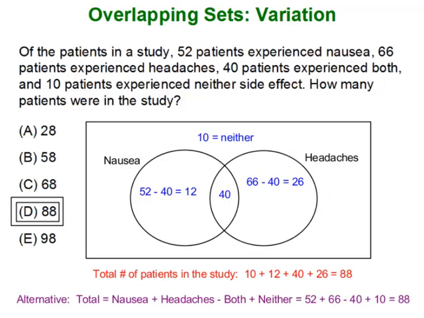Occasionally, you could see a question where the words of the problem specify, hey, this is the number that goes right here, and there's no need to back out the people in the both category. So for example, if the problem had told us 26 patients experience headaches but not nausea, well, then we would have just dropped 26 in here. No need to subtract 40 from that. And again, the formula would have worked on this problem. 88 is our answer here. We still have the same number of people with the symptoms. The only thing that really changed was the 10 that had no symptoms.